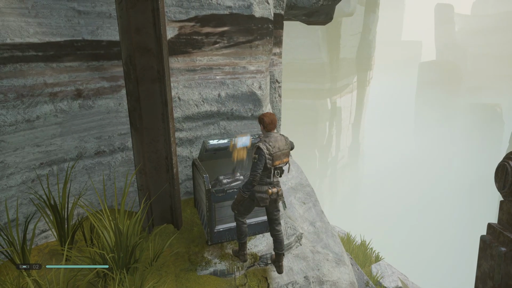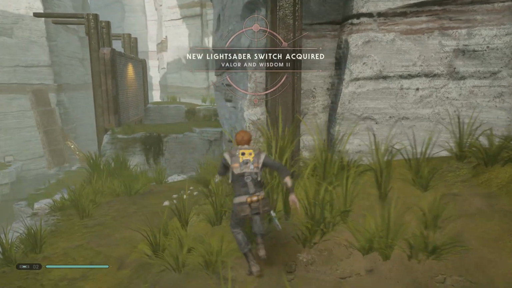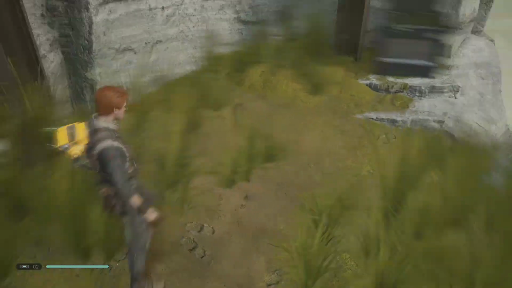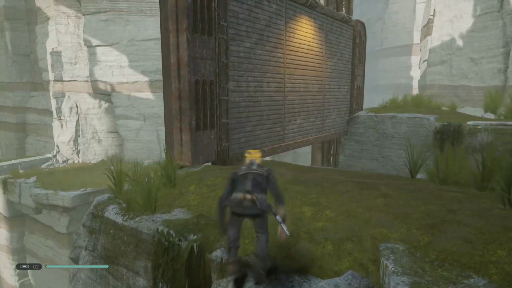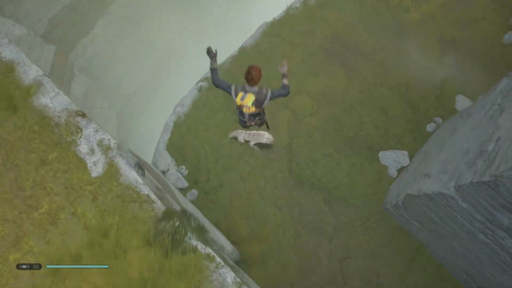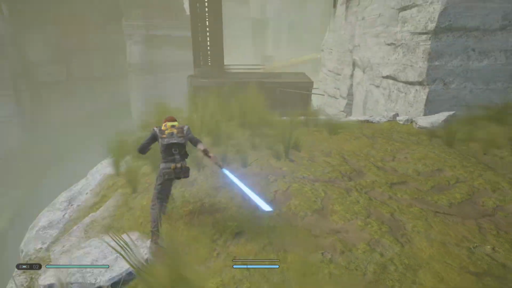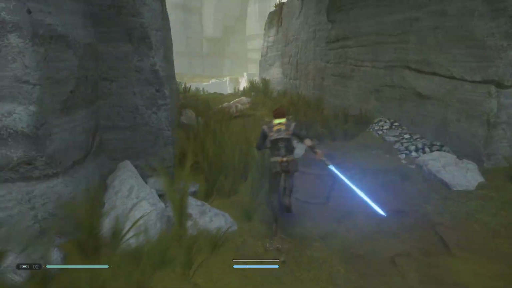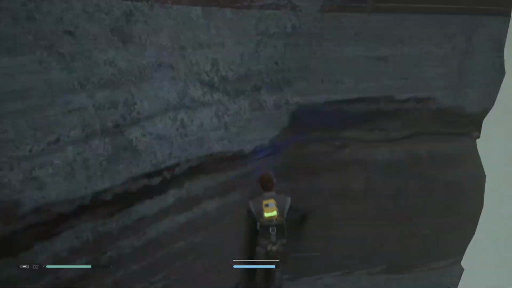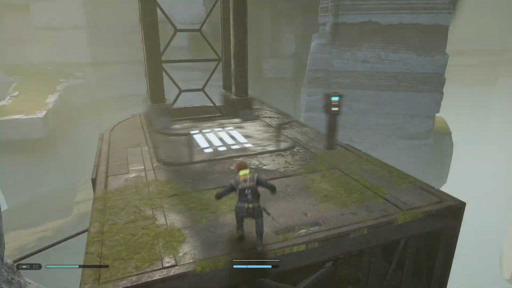Okay, give me another useless lightsaber piece. Useless. Yeah, so I guess you have to go and use the elevator. No. I said no. Well, I panicked a little bit, and that's why I made a mistake.